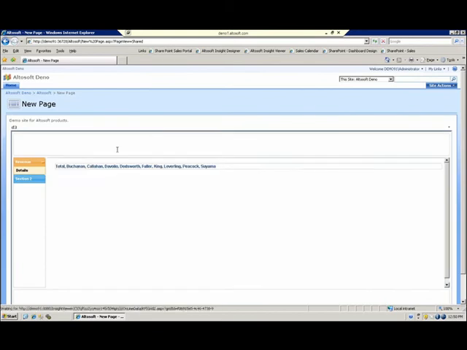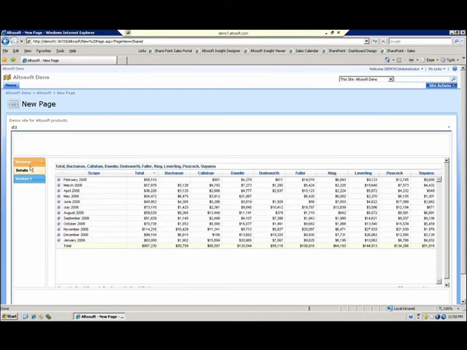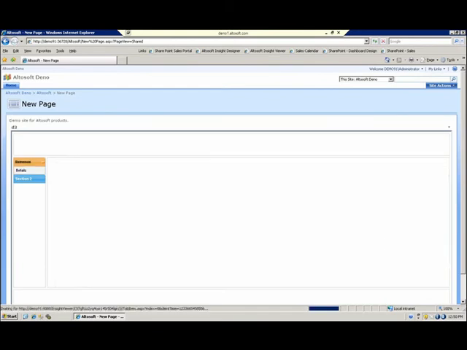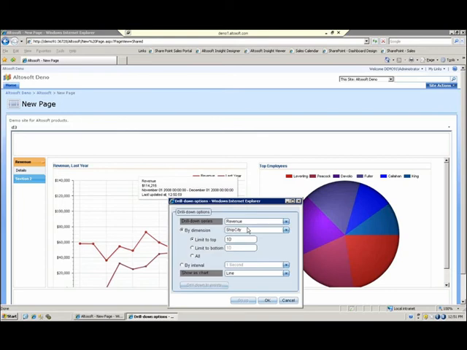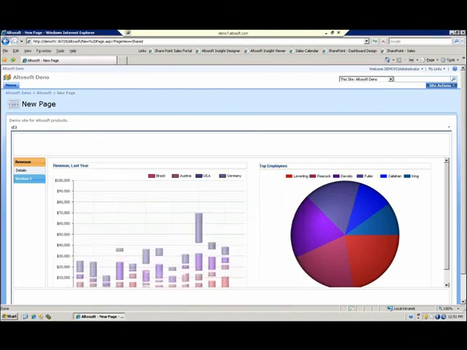And now when I close this and exit edit mode, we'll see that within this page I just created, I now have access to the full dashboard. Within this dashboard, here are the revenue components that I designed. If I want to allow a user to drill down into this, so I want to look at the revenue detail, I want to see it broken down by country. I want to look at my top 4 countries as a stacked bar chart. All this kind of capability is available to the end user as they're viewing this page.